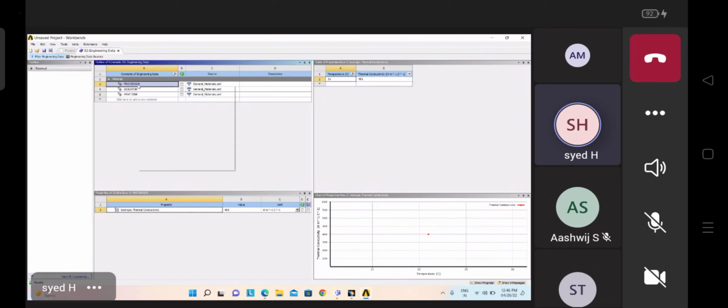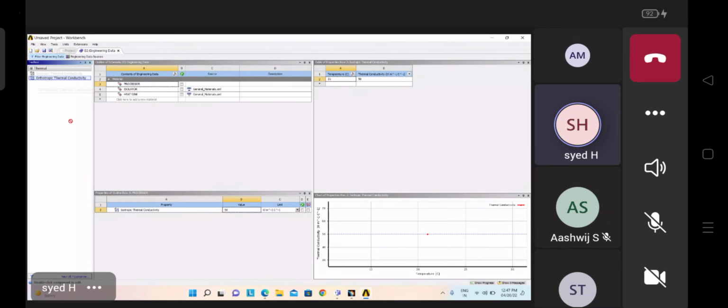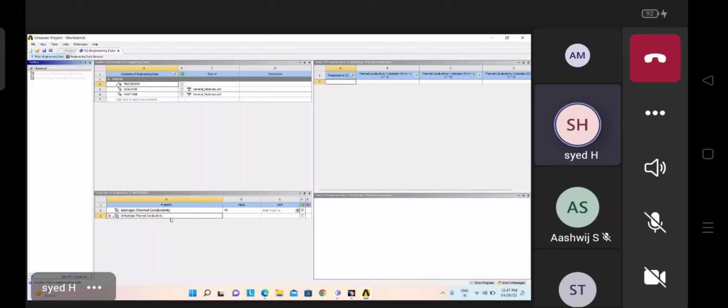Processor, break the link from the source. What is mentioned here? Specific heat and thermal conductivity is 50,000. Okay.